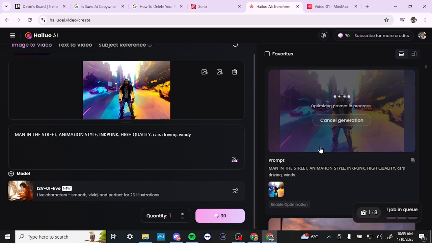And then we can see here for ourselves about how long it takes to generate something in the free version. Now, something to take into consideration is that if you are on the free version, then it is going to put you into a queue. And sometimes you're going to have to wait a bit before your video will actually begin to generate. So you can see here that right now we're just optimizing the prompt.